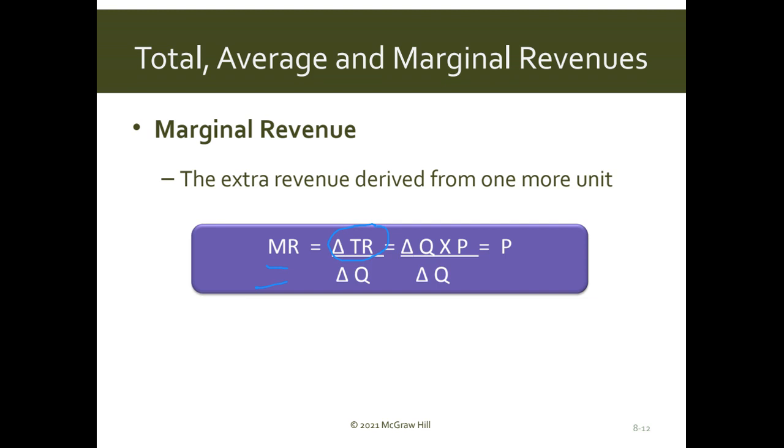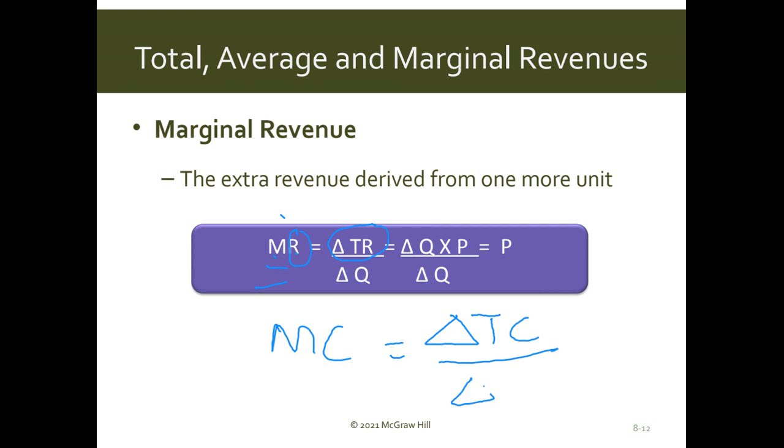Marginal revenue, this R is revenue. What is marginal revenue? Additional revenue. So your extra revenue by selling one additional unit. If you sell one additional unit, what is your additional revenue? That's called marginal revenue. What is marginal cost? By the same token, it is the change in your total cost. So your extra cost when you produce one additional unit is your marginal cost.